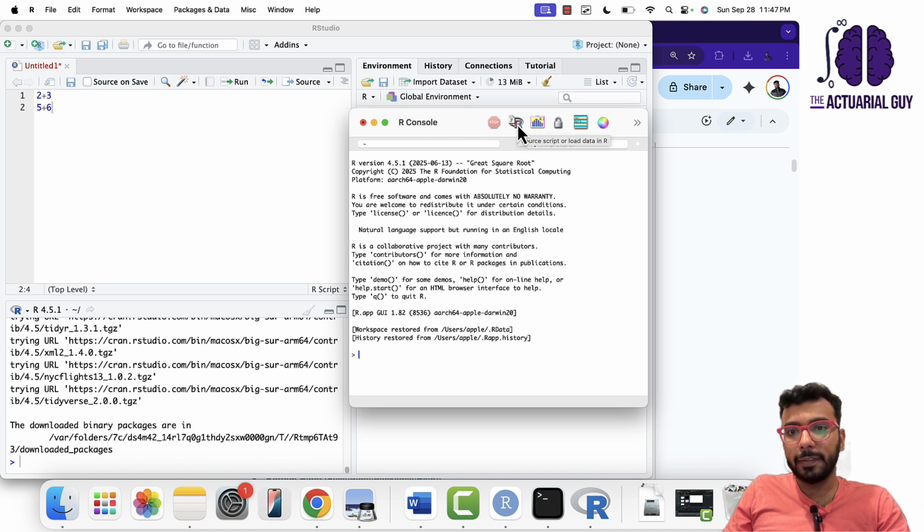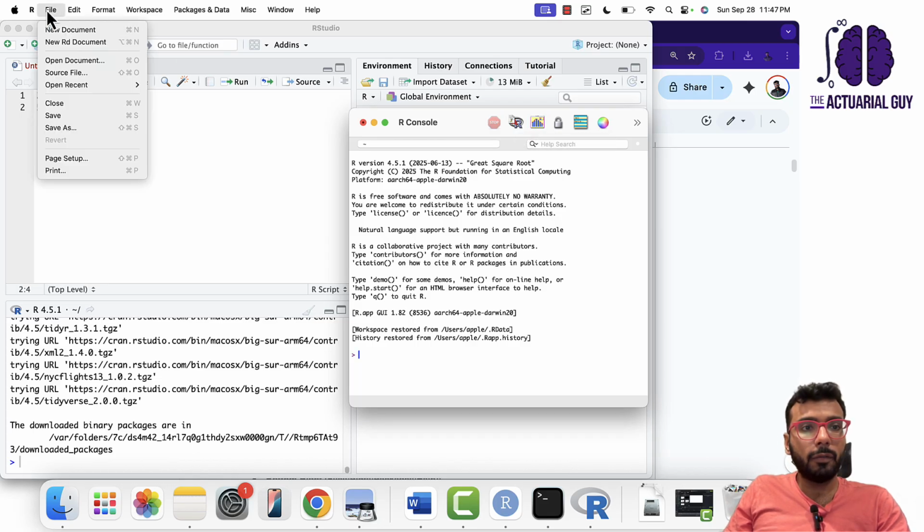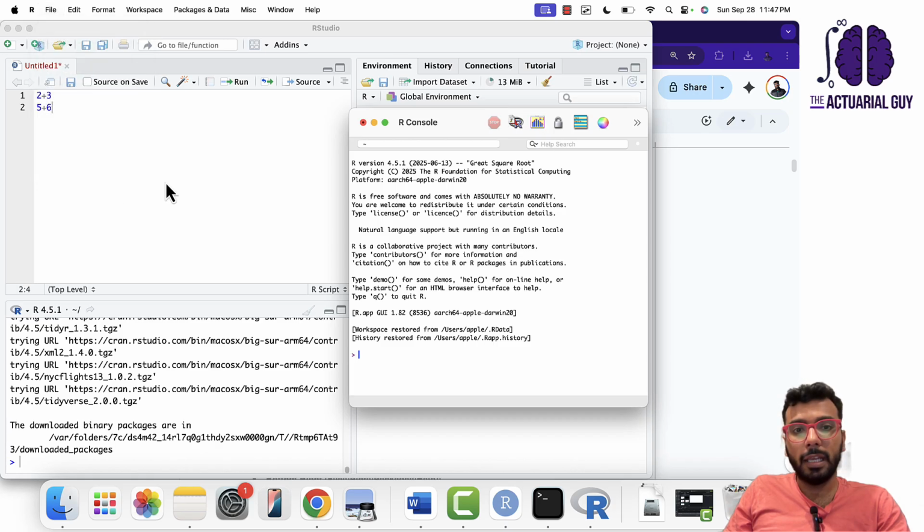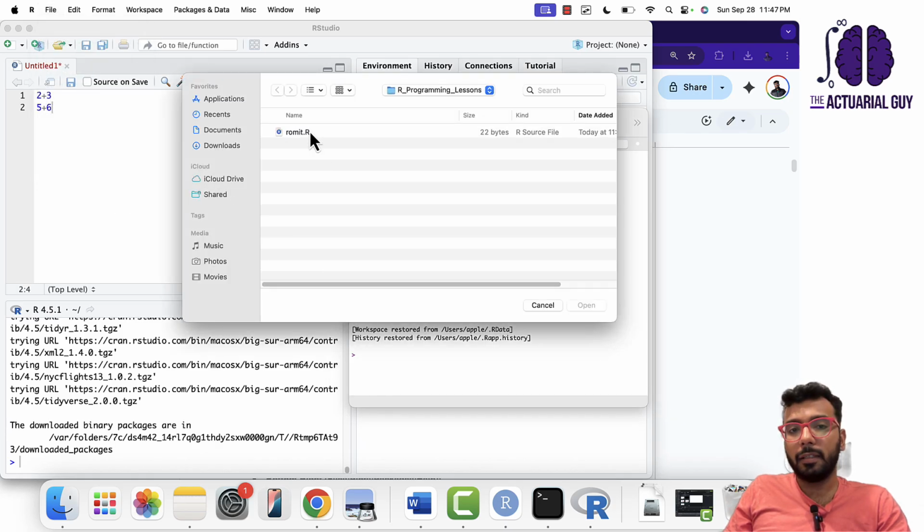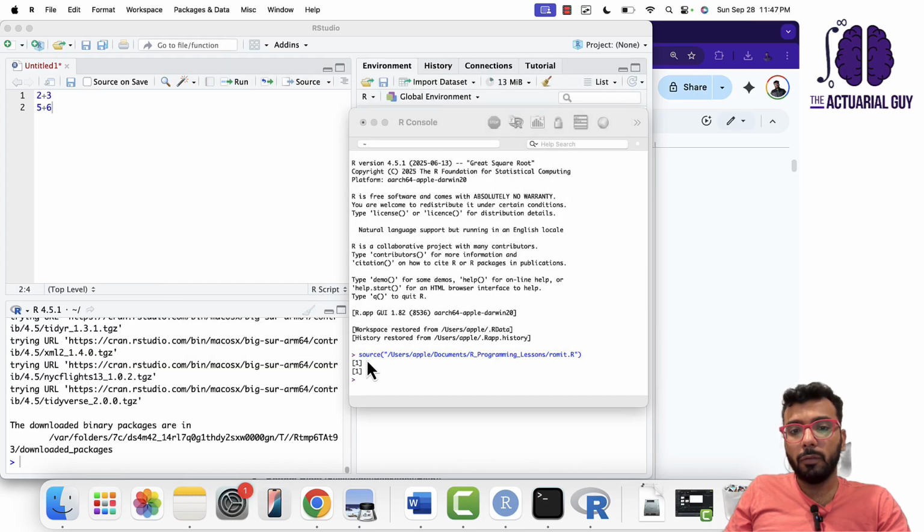This is to source a script or load data in R. This is only within R console. Or you can just go to file and click on source file. So either one of these two, you click and then select the script that you want to run or source, and when you do, you will get both of your answers, right? So 5 minus 4 is 1, 2 plus 3 is 5, right?